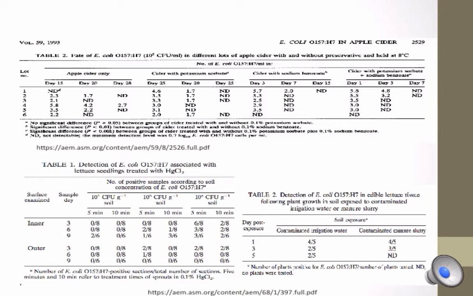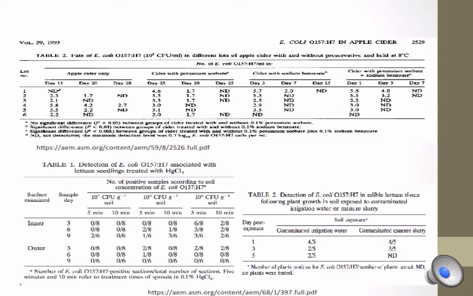This is due to the fact of that 8 degrees Celsius environment and the fact that, again, apple cider is normally keeping around a pH of 3.6 to 4. Both of these preservatives, the potassium sorbate and sodium benzoate, were effective, but potassium sorbate didn't show a significance when compared to apple cider. But sodium benzoate and a combination of both the preservatives did show significance when compared to just the apple cider with no preservatives whatsoever.